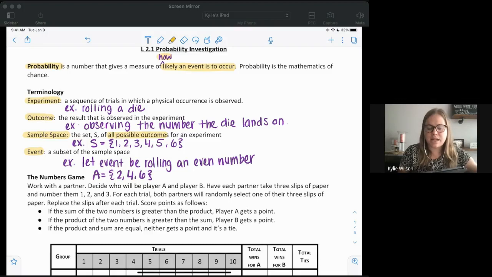Then events are the things I'm looking for. So in this case, I'm looking for what's the probability of rolling an even number. So what I do is I define my event. That is when I roll an even number. Those are the events that I'm looking for. So if I look in my sample space, I find all of my even numbers. Right? And it's because the outcomes in my event have to be outcomes that are possible for this experiment. So if I'm just rolling a die, the outcomes I'm looking for have to be possible outcomes for that die. Once we start looking at some examples, I think that will continue to clear up.